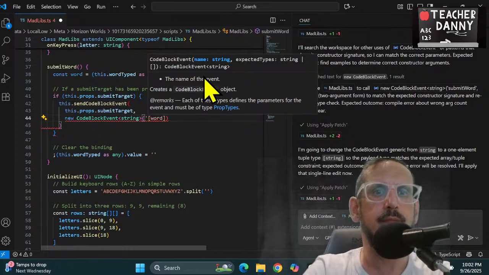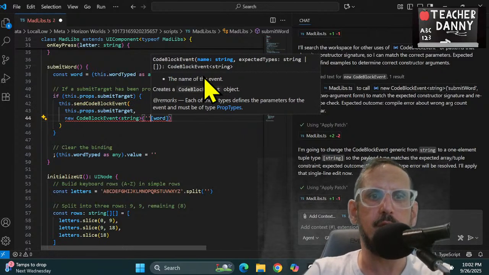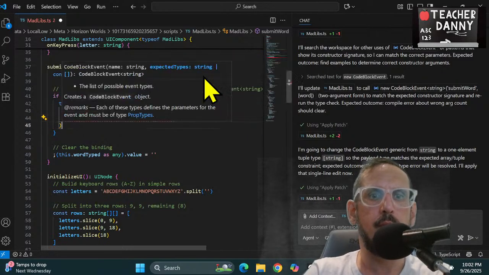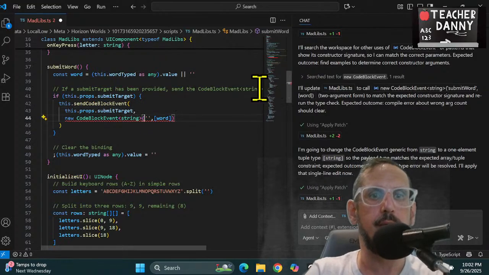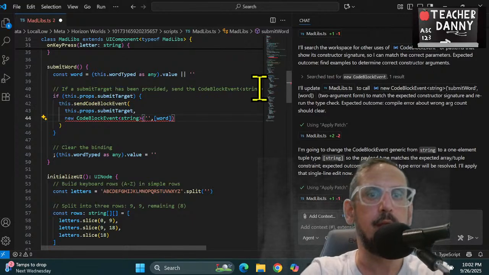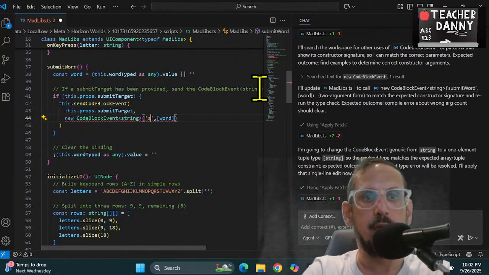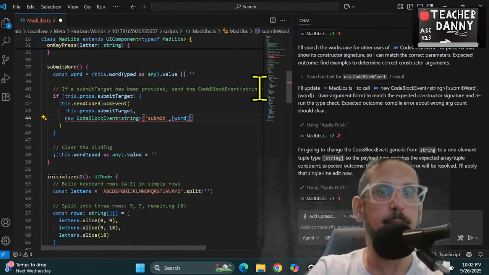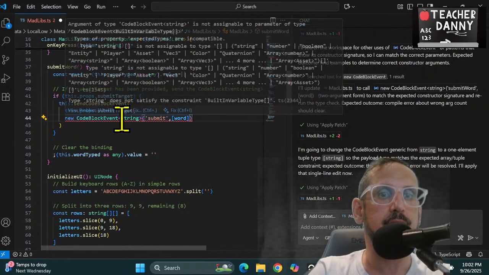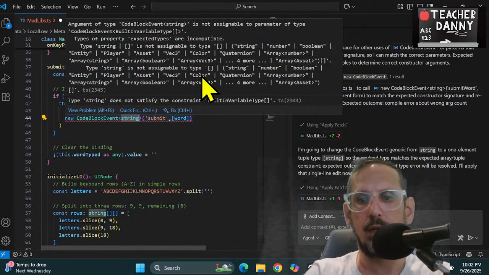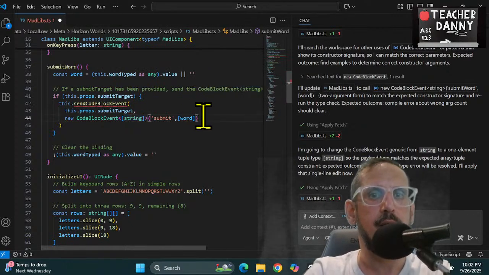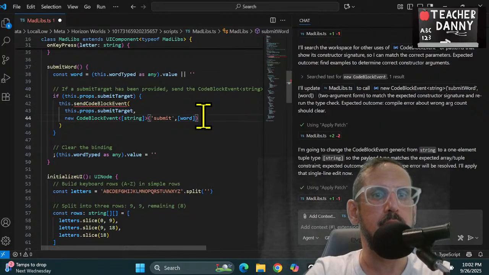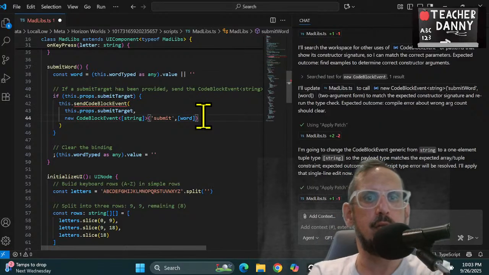This is where we're gonna put the name. Let's see, submit. We'll just call it submit again. Submit word, whatever. Submit. All right, and I think I just got to put this in a bracket. This dot send code block event. Submit. And oh, you know what? I think.